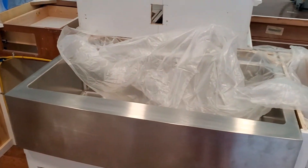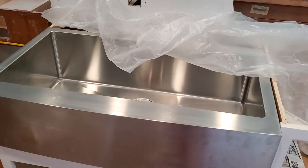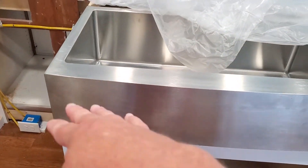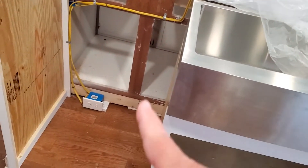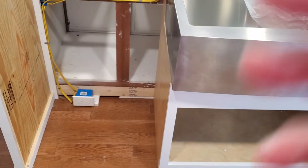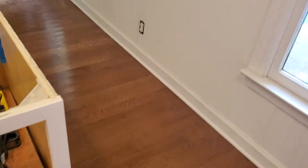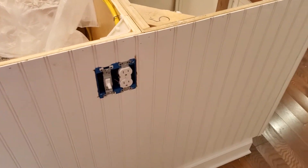Our sink is in — it's not hooked up yet, but the sink is in. Really loving the stainless steel farmhouse apron sink. The dishwasher has a wood panel front so it looks like it blends with the island and looks like a cabinet door. The microwave is in there too. On the sides of the cabinet they put the same bead board pattern to match the trim around the rest of the room.